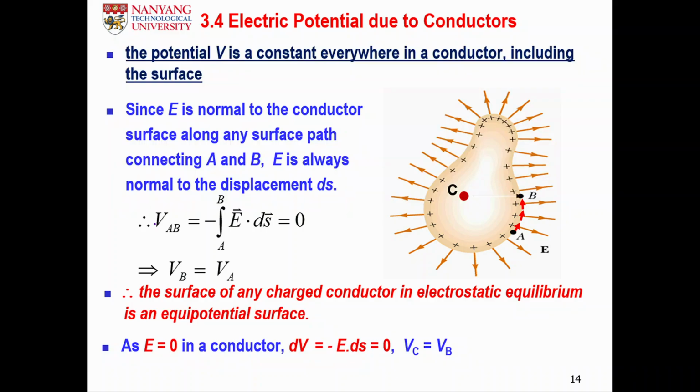Okay, next is again some kind of understanding, or you can also say basic property, of conductors in terms of electrical potential. Just now we said that for a conductor under the electrostatic equilibrium condition, Q in is always 0, and electrical field E inside is always 0. So how about electrical potential? Is there any similar conclusion we can derive?